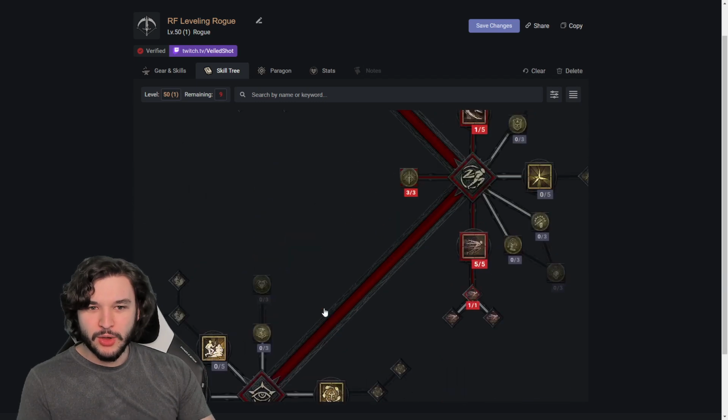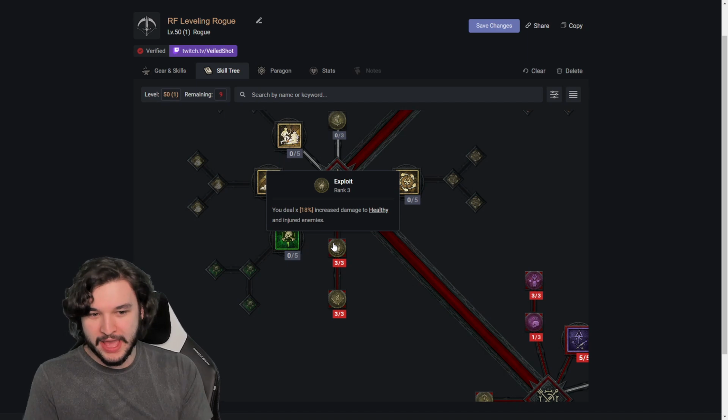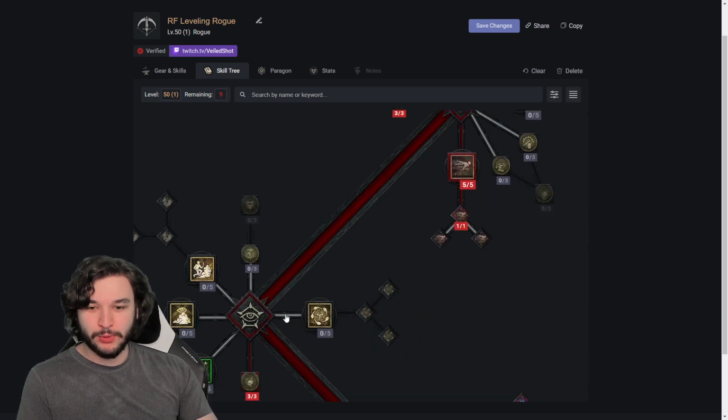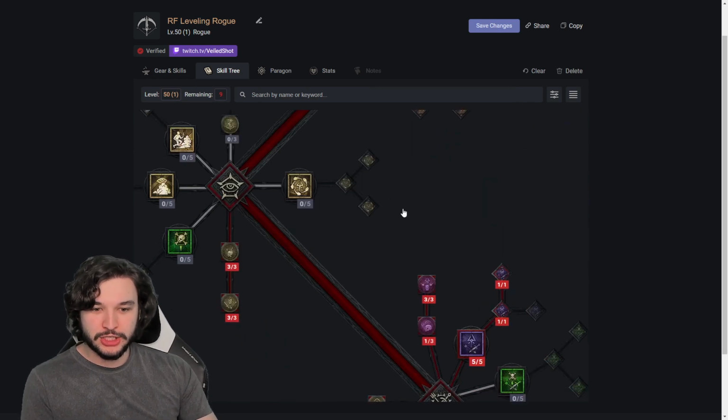After that, we can go ahead and pick up Exploit down here for increased damage to healthy and injured enemies. This is going to be really useful for our later Shadow Imbuement, which we're going to be picking up soon. But after we pick up all 3 points in Exploit, we're going to go 1 point into Weapon Mastery so we can actually unlock Shadow Imbuement.